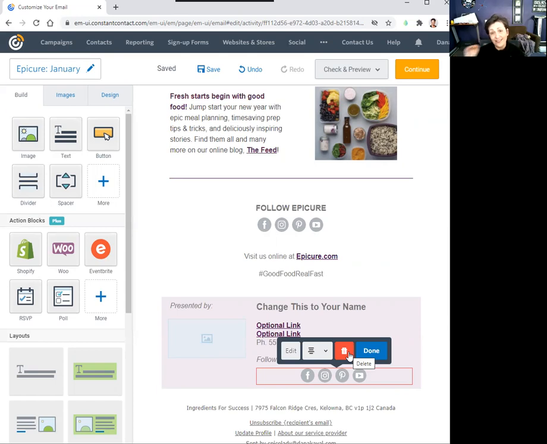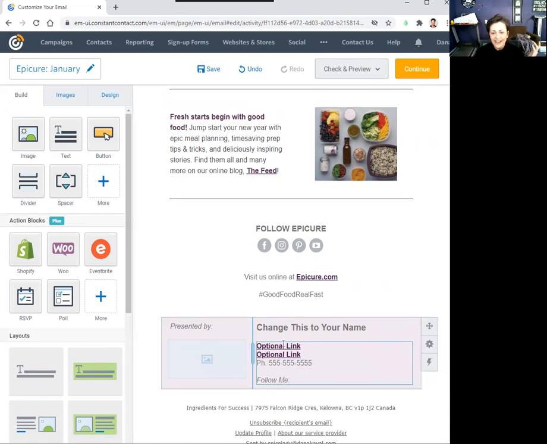Otherwise, I just have my links as text so that I can copy and paste from one template to the other. And I'll show you that in a minute. But basically, if you want to change this, of course, I can delete these little buttons just by hitting, boom, they're gone, right? Or I can just click on them and add my link. It's really just like any old hyperlink.